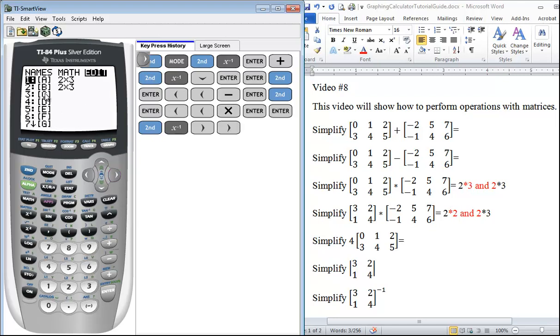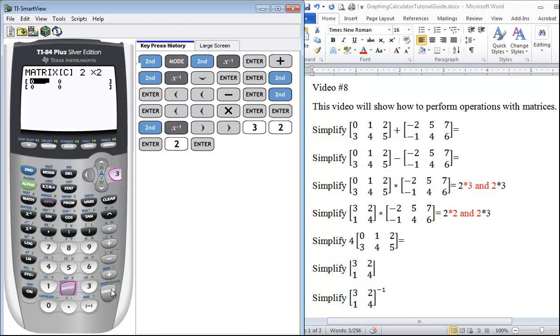We're going to put this matrix now in C. So you can press 3 or you can scroll down to 3. We have 2 rows. We have 2 columns. So this is a 2 by 2 matrix. And we enter in our entries. We press enter behind each one. Now, this matrix is matrix C. So we want matrix C times matrix B.